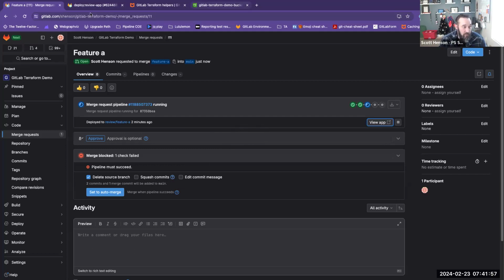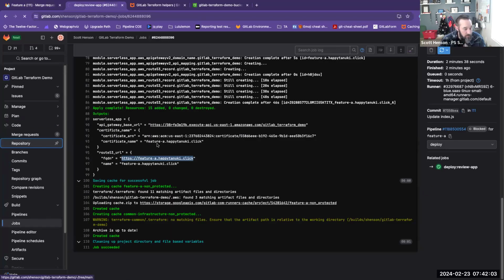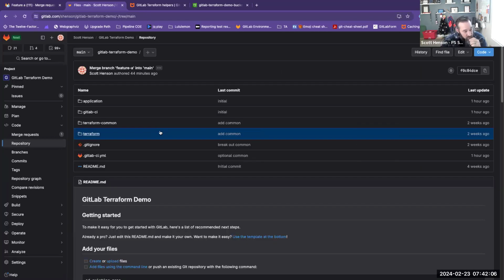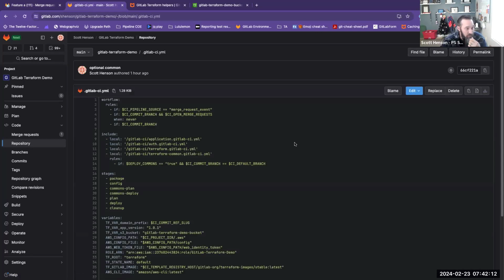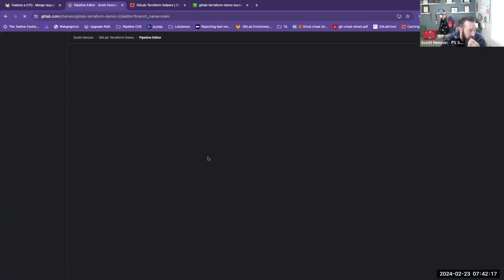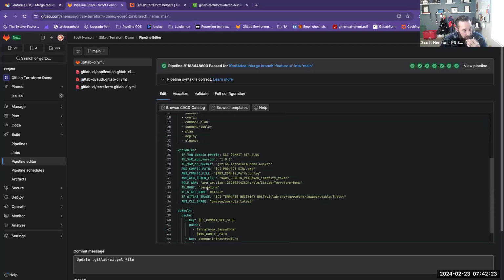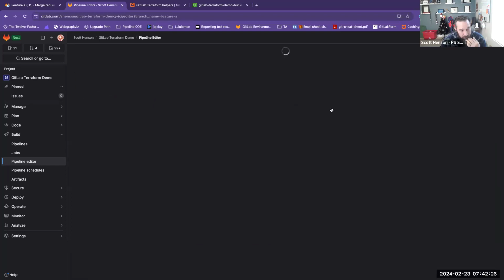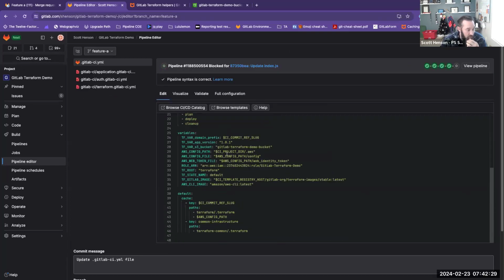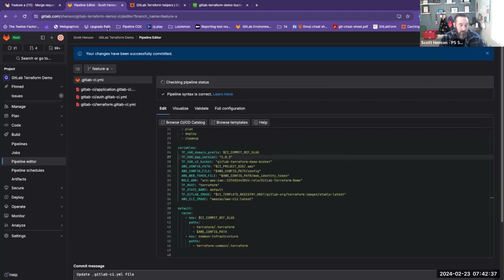Let me go in here. I want to make one more change just so we can run that pipeline as a merge request pipeline again. This is going to be in my GitLab CI YAML. And this is just to update the Terraform. I'm going to edit this directly. Shouldn't really be doing this, but whatever. I'm in the wrong branch. That would have been bad news, huh? All right, there we go. And so I'm going to change this to 1.0.2. We made some minor tweak, right? All right, let's go ahead and change that.